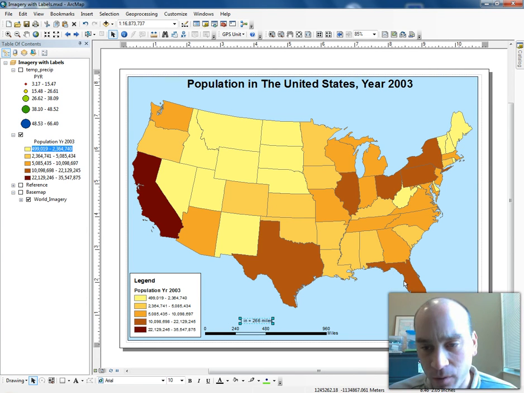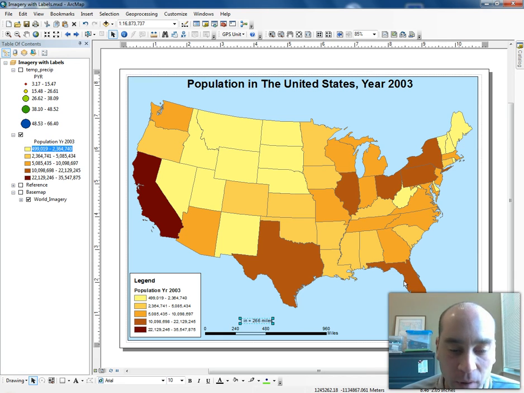Now, if someone needed to measure on this map for whatever reason, that 266 is kind of a weird number. So maybe we want to round that number up or down. Let's change it to 1 inch equals, let's say, 300 miles. That's a better number to measure with. Now to do that, it's easy. Just click up here in your map scale box and simply type in 1 inch equals 300 miles and hit enter.